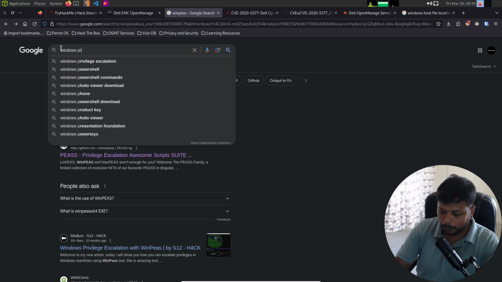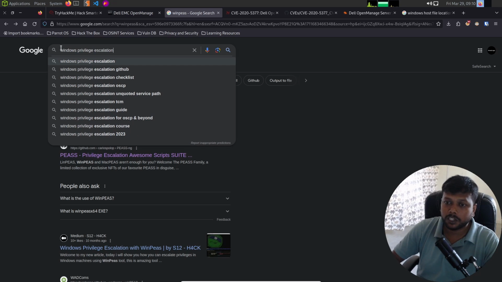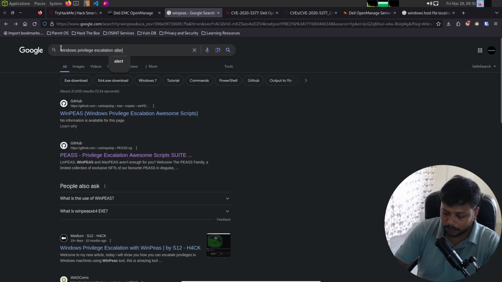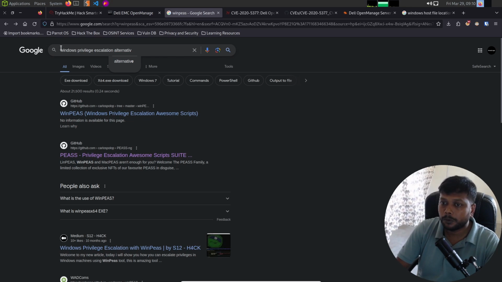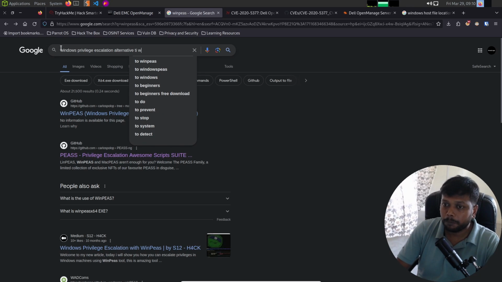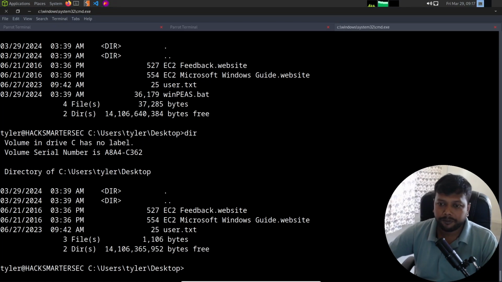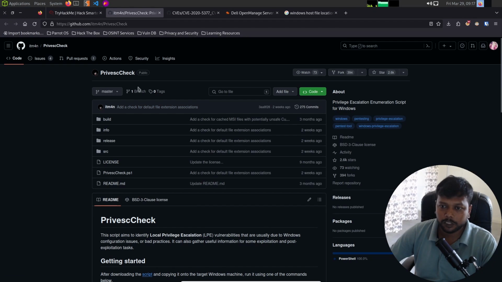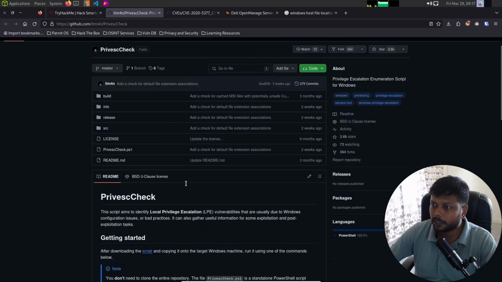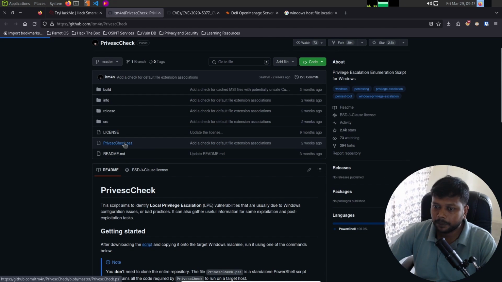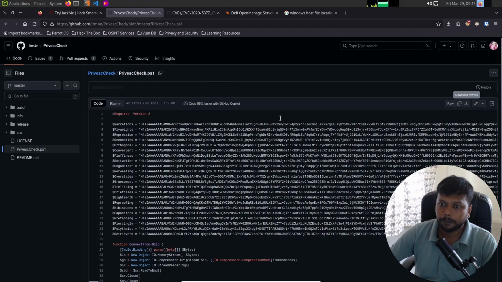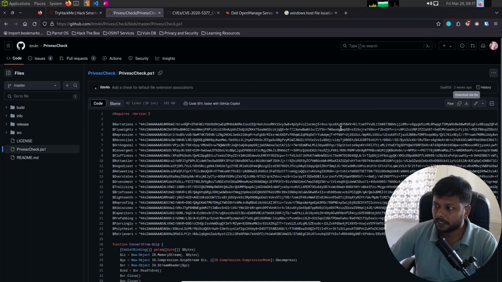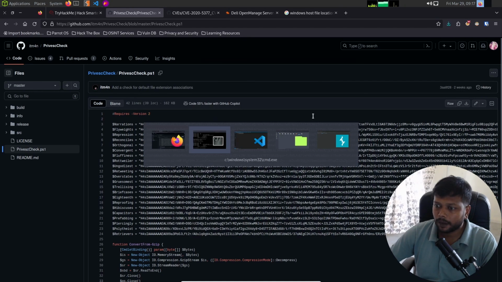Windows privilege escalation alternative to WinPEAS. Maybe after some enumeration, I'll stick with this PrivescCheck. Looks like a promising one. Let me grab this file, PrivescCheck, the PowerShell script, and I have downloaded this.